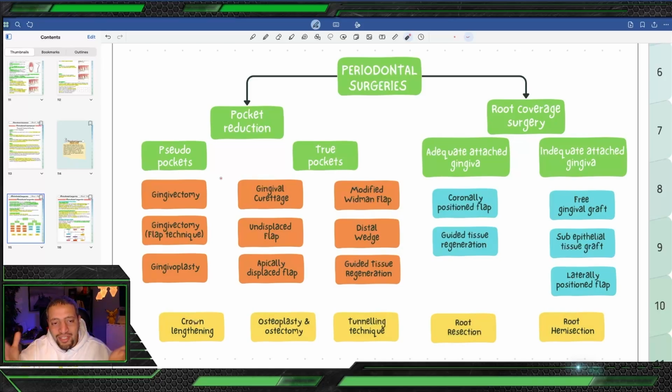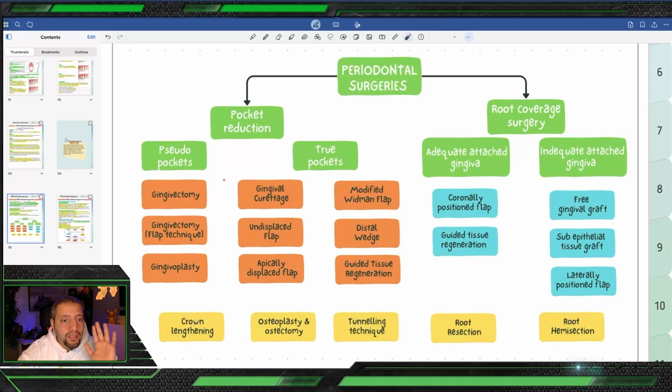I know this is too much to be asked about all these types of surgery, but sadly, they love to ask about this topic, and it's an interesting topic if you look at it apart from the studying. So for each technique here, please know the following: indication, contraindication, type of incision, advantage, disadvantage. After that, you are good.